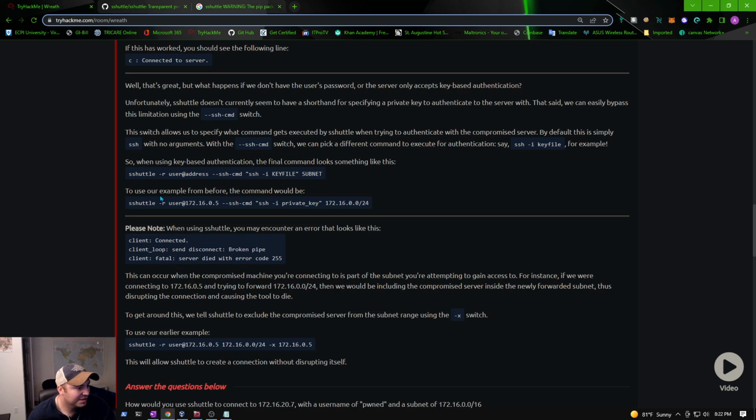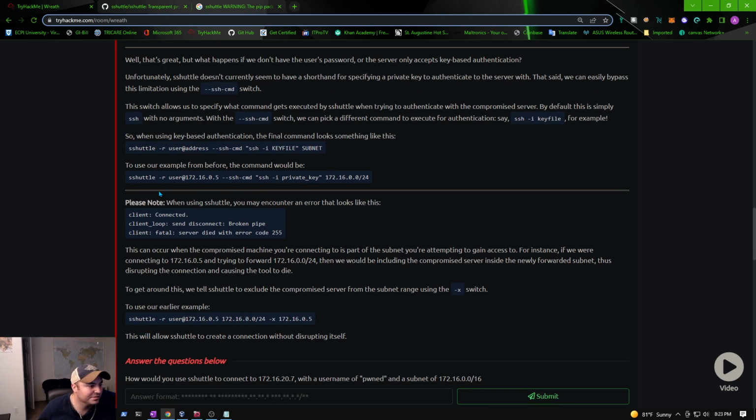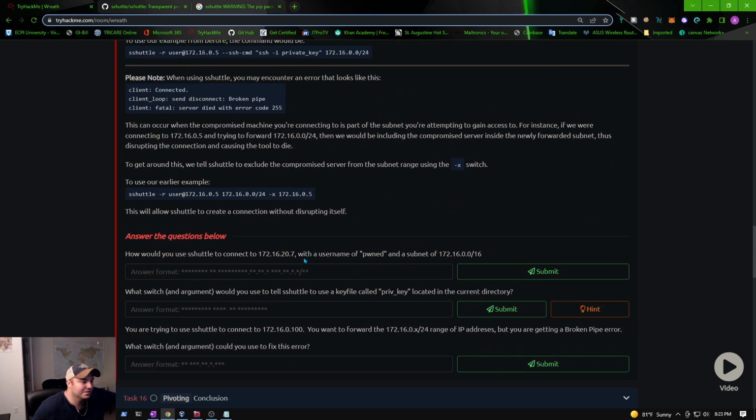So when using key-based authentication, the final command looks something like this: sshuttle -r user@address, basically do another ssh, give them the key file, and then the subnet. Subnet is always last, it looks like. To use our example from before, cool, it just filled it out for us.